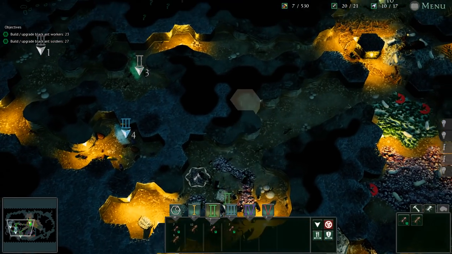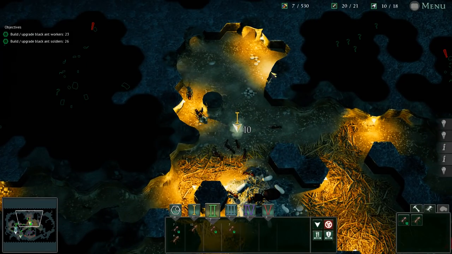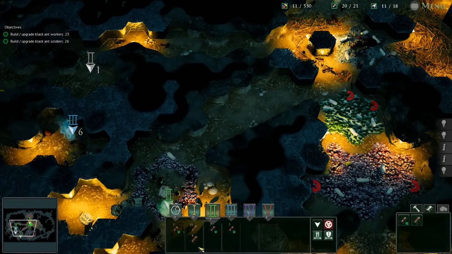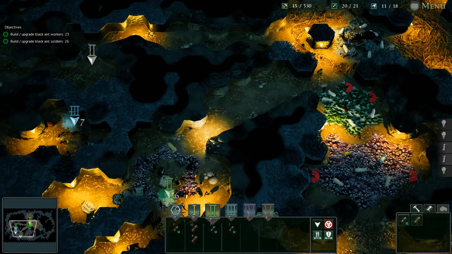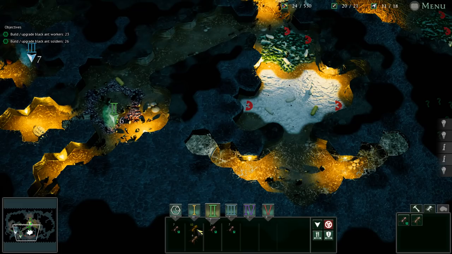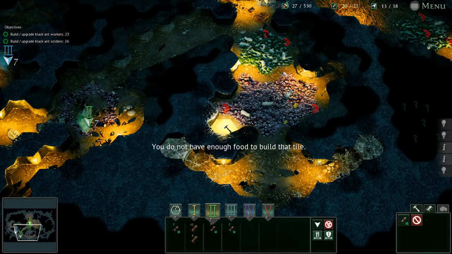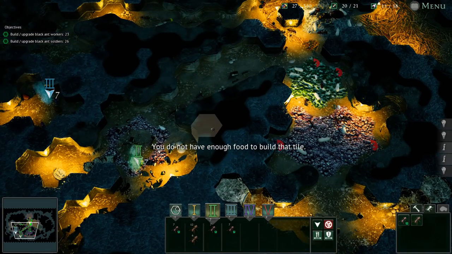The raiding party has left. And with them, they have taken 20%. 20%! Uh-oh. Things are getting worse. You're a soldier ant, right? Yeah. So we got loads of soldier ants here. Let me go ahead and... We could do one more here. Like that? No, more food. Well, it's coming in now.